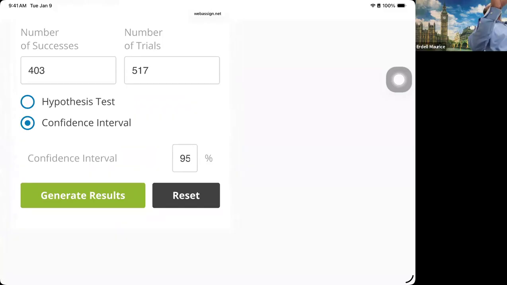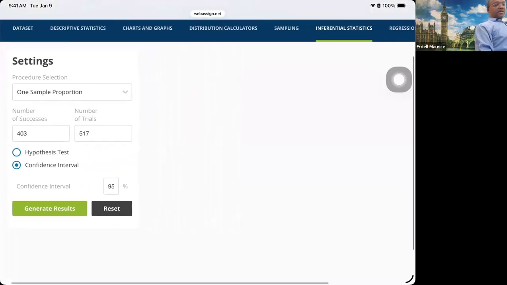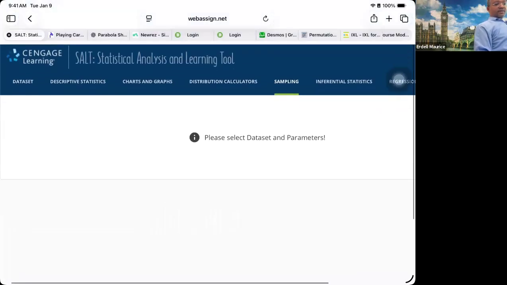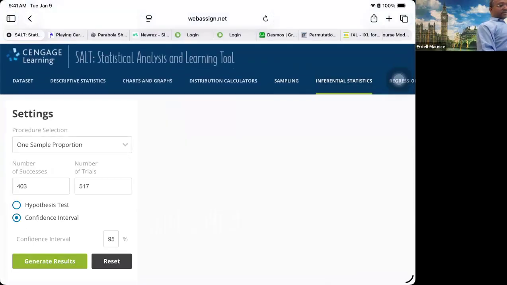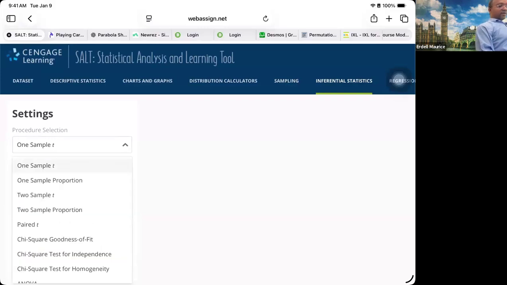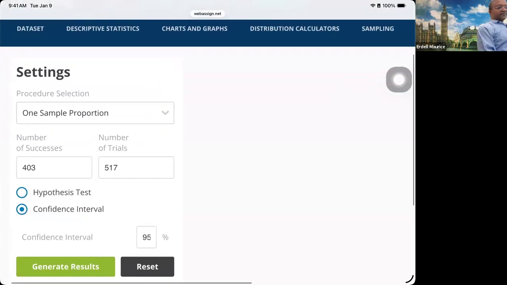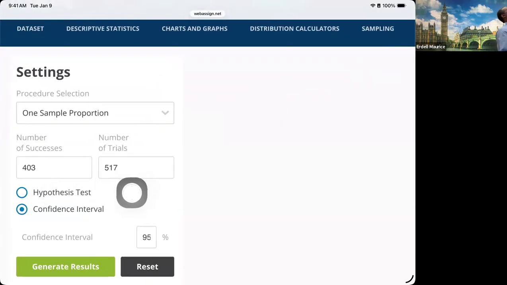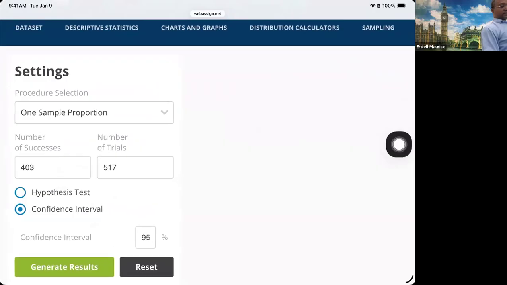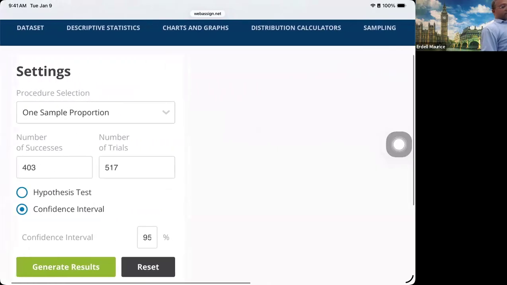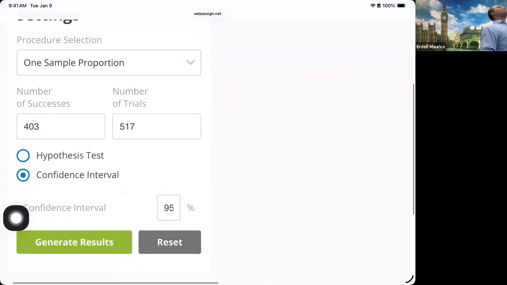Okay, let me do it again then. Let me go back. So first things first, it starts with one sample. You click on one sample proportion, and then you fill in the number of successes and the number of trials. All right. So again, it can find Q, right? Because Q is 1 minus P, yes? If I divide these two numbers, it'll give us P hat, and it'll go on to find Q hat. So it can do everything with just these two numbers, and you have to tell it how confident you want it to be. Because of that, you only need 3 numbers.